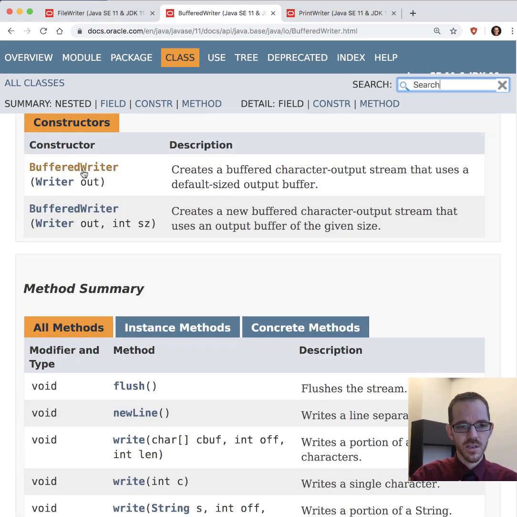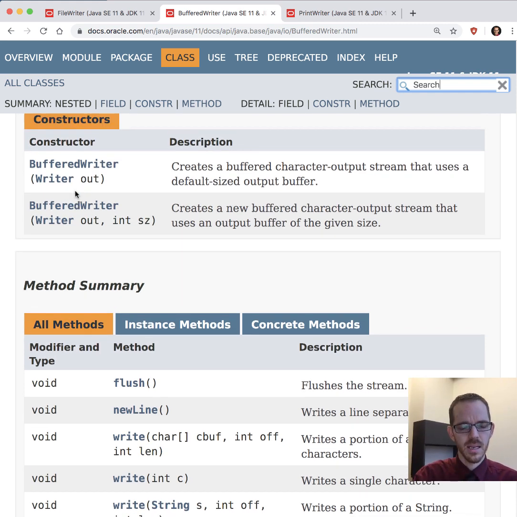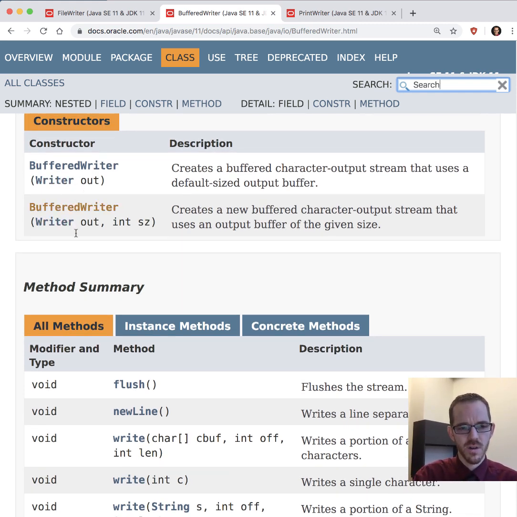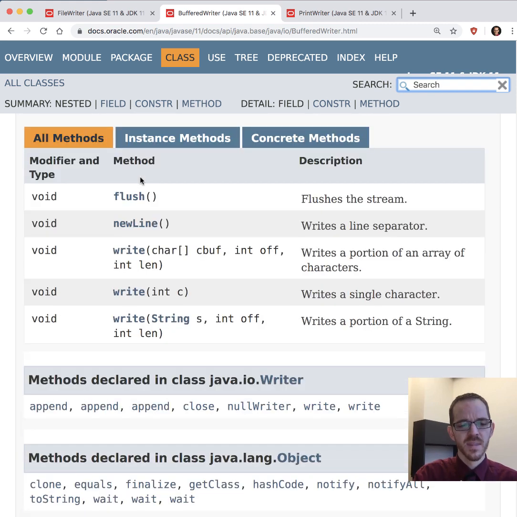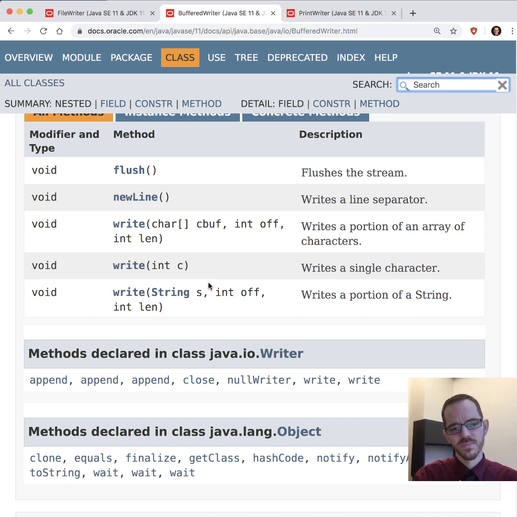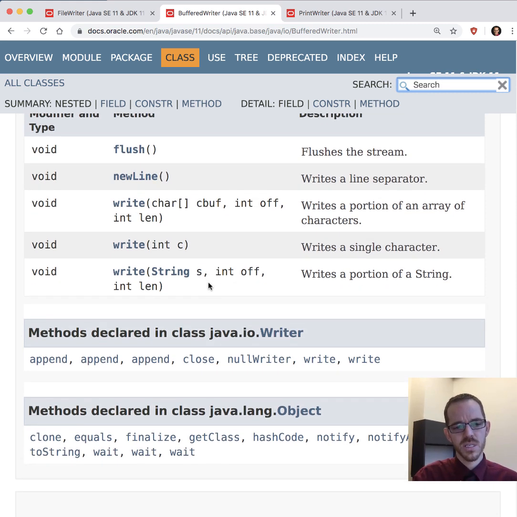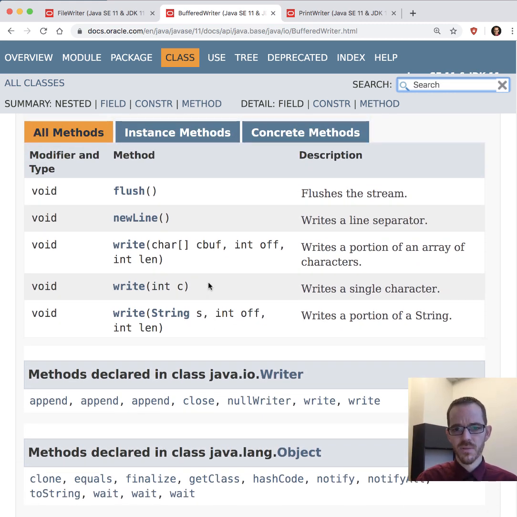Its constructor is going to take a Writer, notice it's just Writer, and then there's a size. It doesn't have a lot of fancy methods here. Notice that it just has write, or write one character, or write a portion of a string. So not a lot of options here with BufferedWriter.